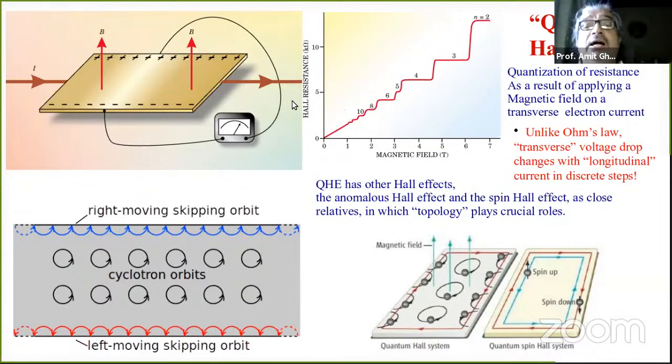So for example, I'll try to give you a glimpse of what is exciting about them quickly. There is something called the quantum Hall effect. Not all of you might have heard the name quantum Hall effect, but there is a classical version which is probably known to you. So the Hall effect is an effect in which you pass current through a material and you put that material in a magnetic field, in this direction B, which is shown here, perpendicular to the direction of current. Then the electrons which are moving on this metallic plate, from this side to that side because of the driving current, get deflected because of what is called a Lorentz force, and they try to accumulate.